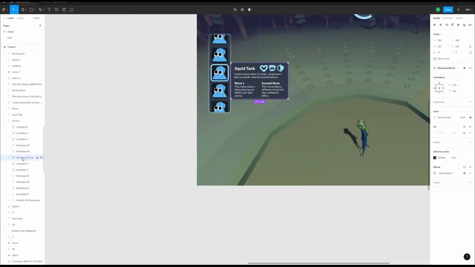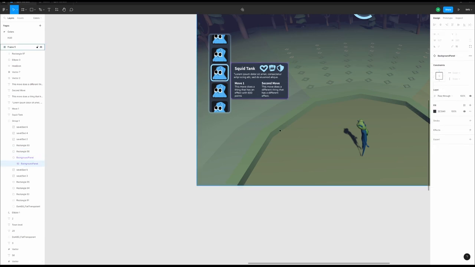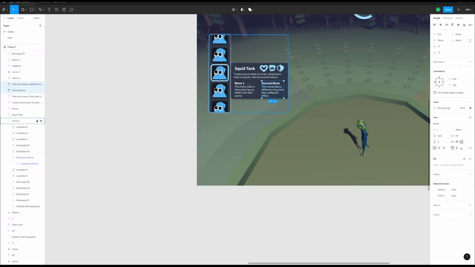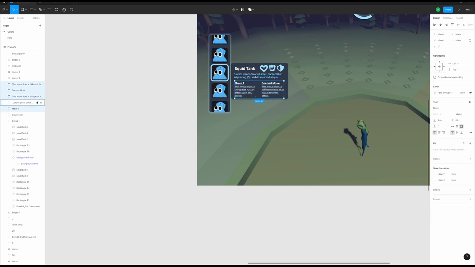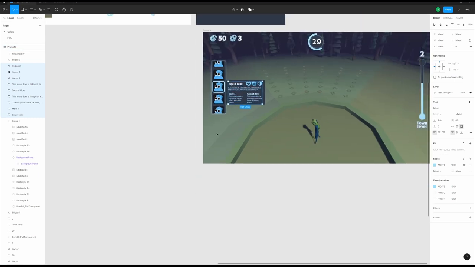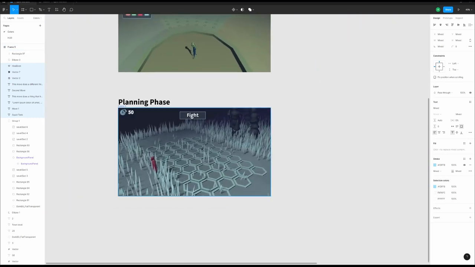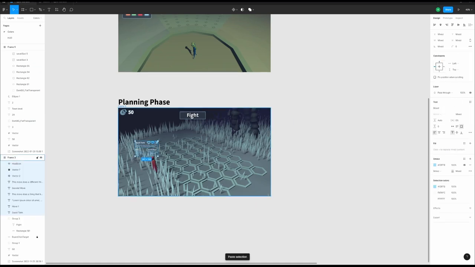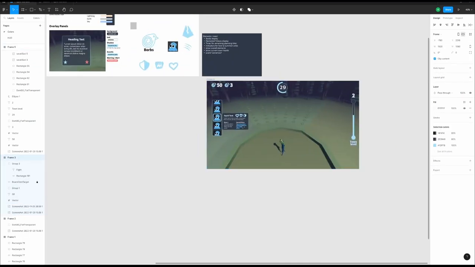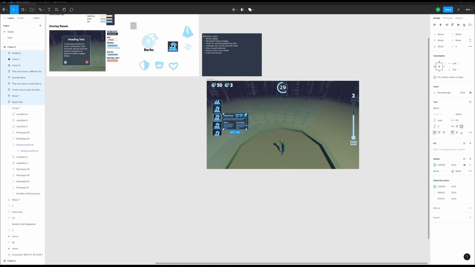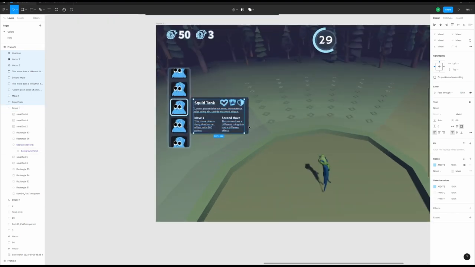So this is the main mechanic. This is how players can add units to the board, summon them. And because it's so important, this is basically the one way that players can play the game: by adding units and then moving them or removing them or leveling them up, things like that. So this is super important. So I spent a lot of time thinking through this one and trying different things.